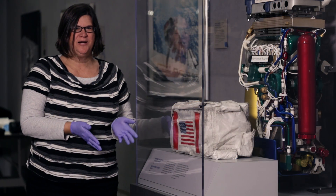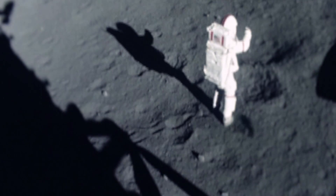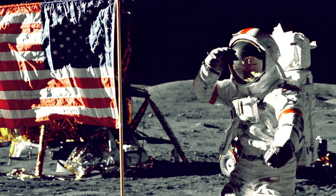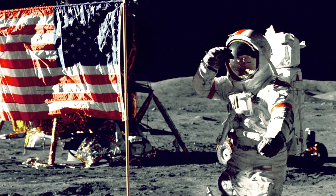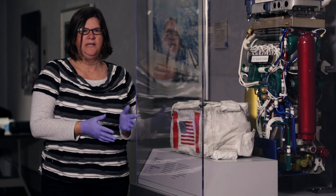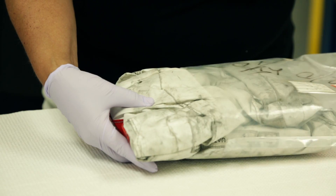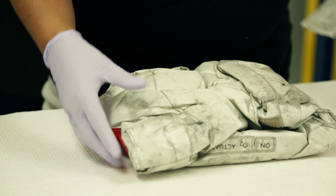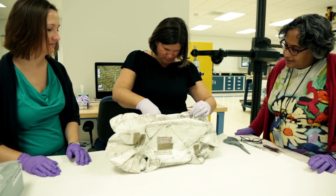This object is being displayed by our museum for the very first time. It is the cover to the backpack that Gene Cernan wore on the moon, which had his life support system in it, and it was returned from the lunar surface with him during his mission in 1972. NASA looked at the cover, examined it, documented it, and packaged it, where it remained sealed since 1973 — 20 days after his mission. It was given to our museum and kept in storage, preserved, and we opened it to display it for the very first time during this show.